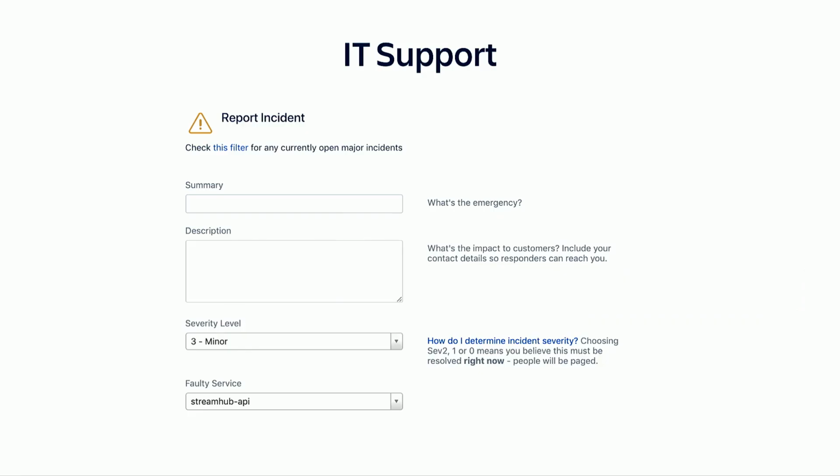But also, people using our services can report incidents in case there is any problem with our service. For example, our automated monitoring system may not have caught the issue, and Atlassian customers may be impacted. So in this case, if the incident is raised, we would like to alert the on-call person immediately so they can start looking at this issue. So that's the second thing we would like to automate: raise the Opsgenie alert once the incident is reported.